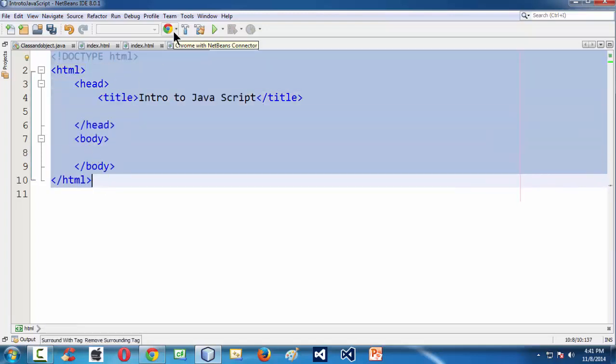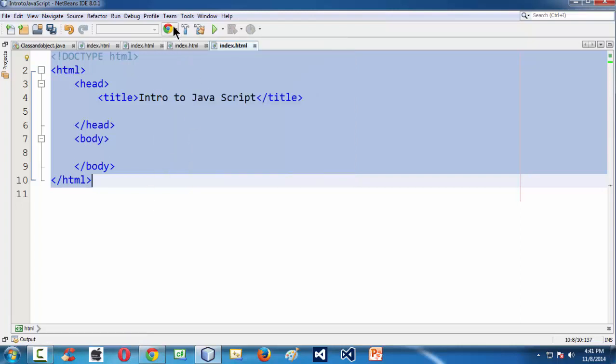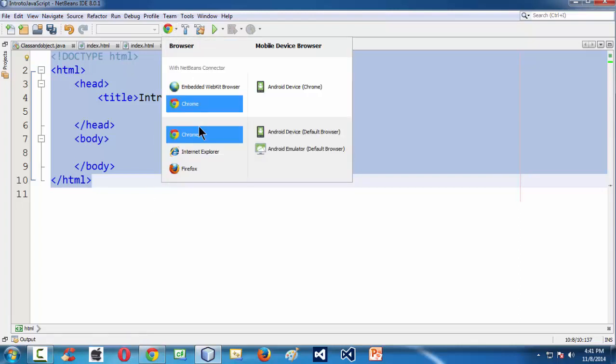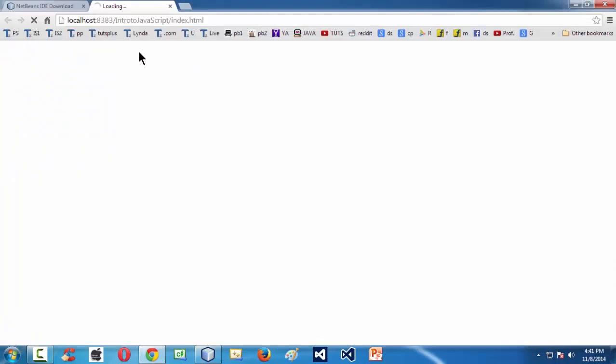If you want to run this page or view how it looks in the browser, you need to select the appropriate browser. I always prefer Google Chrome for web development. You select the Google Chrome option here and click this green triangle button, which is meant to run an HTML page in a web browser.